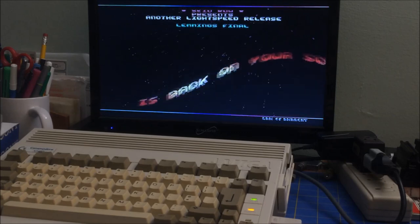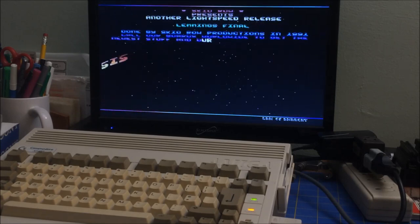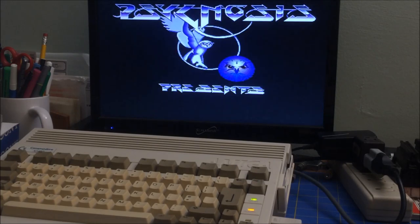Again, I don't have audio hooked up to this, but I do think audio works. So yeah, a game without audio is not that much fun, but let's click. It's going to ask for the second disk. So that'll show us whether or not the second disk will actually work. Expanded RAM detected and utilized. Psygnosis presents.